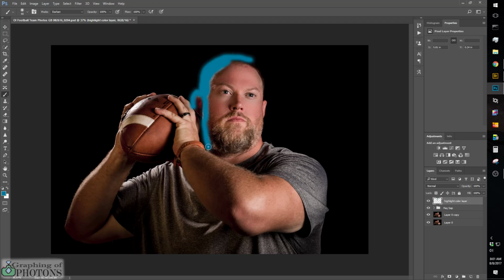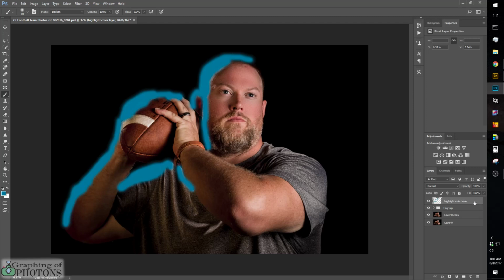But we want to get this painted onto where the highlights are from the backlight that was lighting from behind the model. So that means the hand, the football, and the head on the arm, the sleeve of the shirt. Okay, so we're just painting on the color layer right now. And we're going to use conditional blending, and we're also going to do the color blend mode in order to clean this up. So I think that's about as far as I'm going to take it.